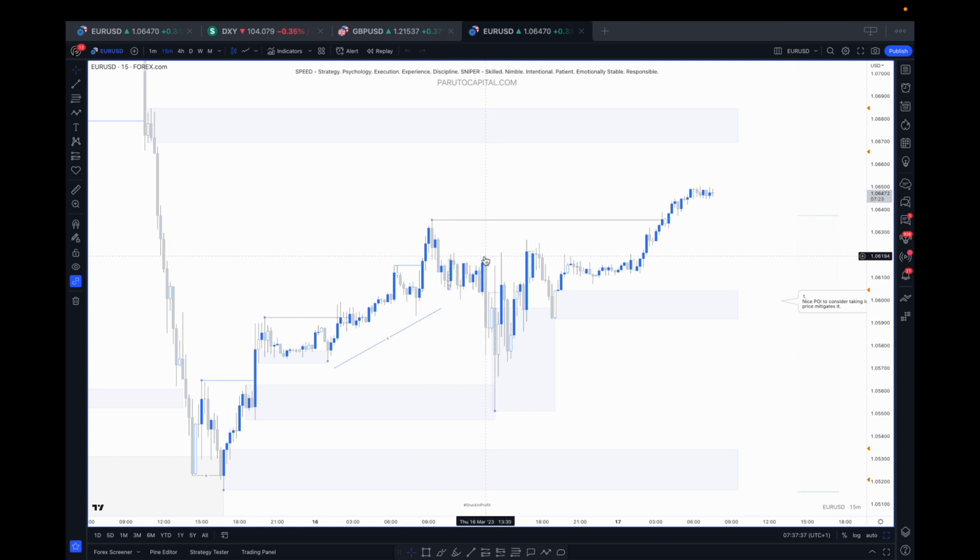We had about 3 major news events, high impact news that came out, and then pushed price back down into this flip zone that was created after this sweep of liquidity and this chalk. So into the sweep zone, as you can see here, sweeping all the liquidity line below this area, right?